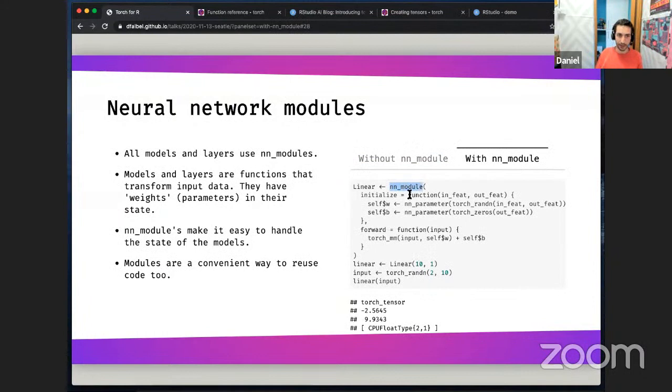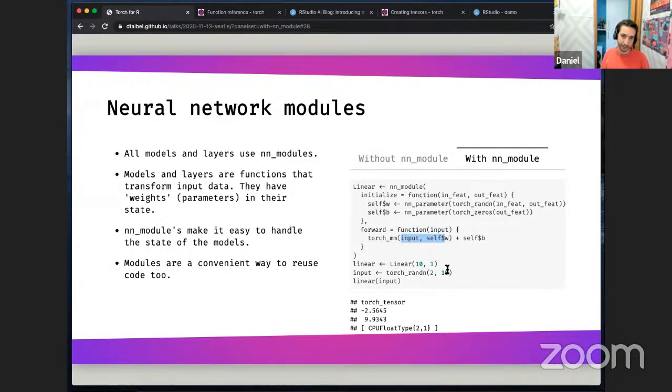So we use for that the nn_module function that takes these two functions as inputs. It will always take the initialize method that can take any arguments and initialize all the weights, all the state of this model. So for example, here I am initializing the W parameter and the bias parameter. First, I am initializing W with random standard normal with this shape, and I'm initializing the bias parameter with zeros with this shape. And then you also implement the forward method, which is how you combine these weights into operations, right? So here, for example, this is doing the matrix multiplication of this stuff.